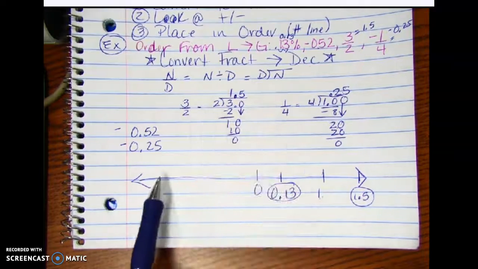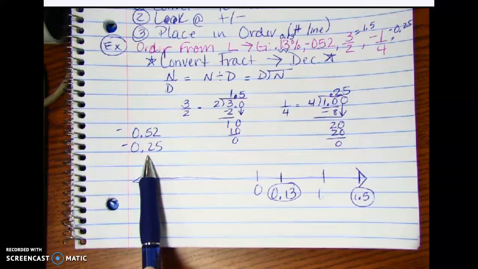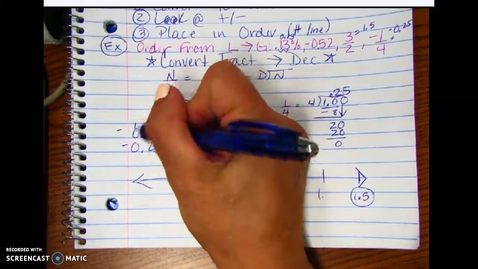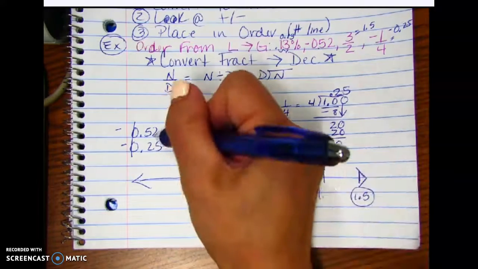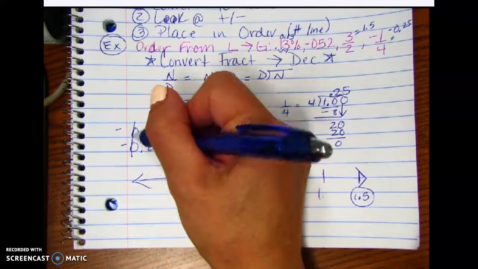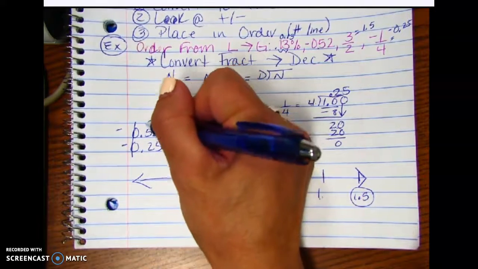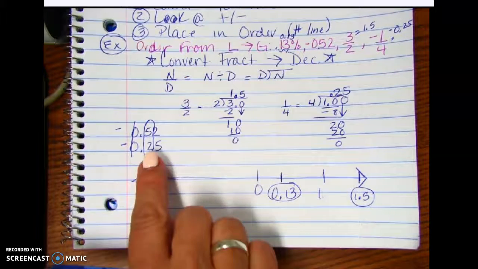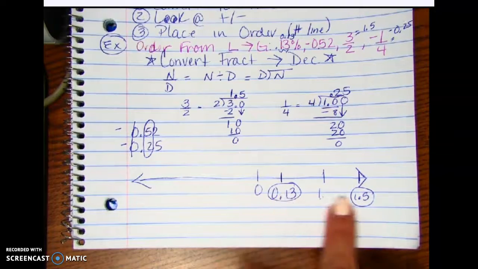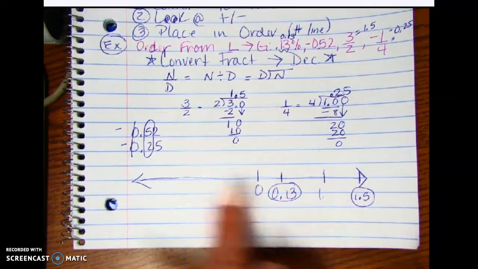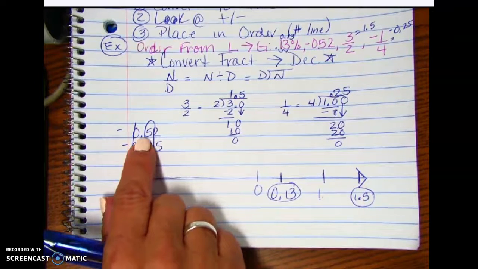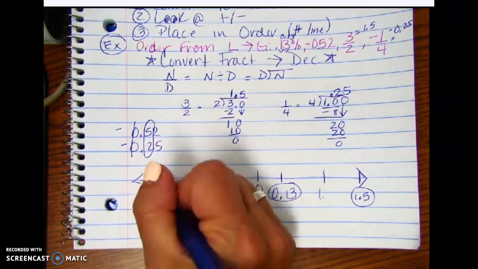Now, I'm looking to see which one is the least. So things are a little bit different on this one. I look at the ones, they're the same. So I can't use the ones to see which one. So I have to look here at the tenths, because that's the next place value. Remember, when we're going positive, whichever number is the greatest is the bigger number. When we're doing negatives, whichever number's the greatest is the smaller value.